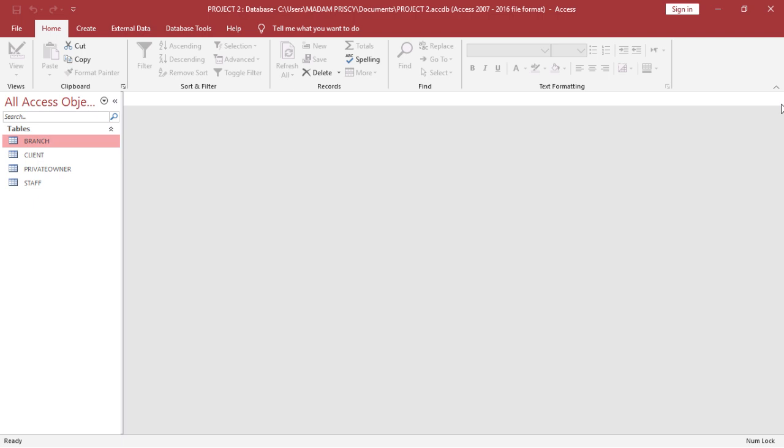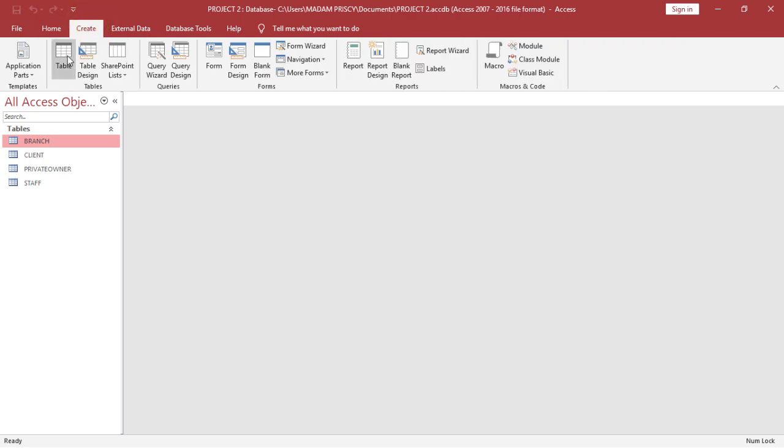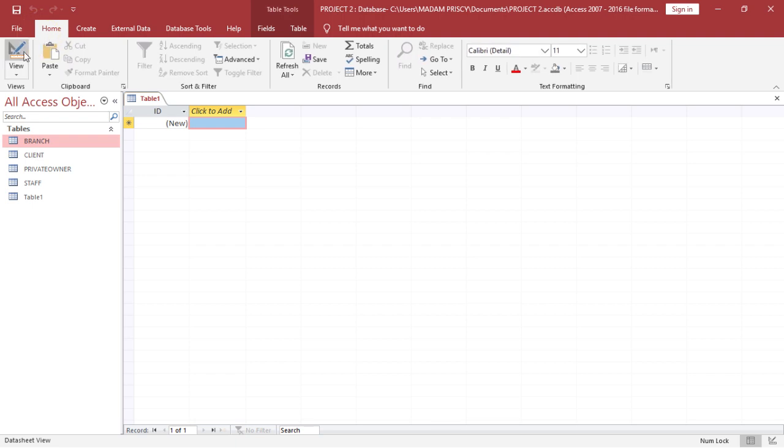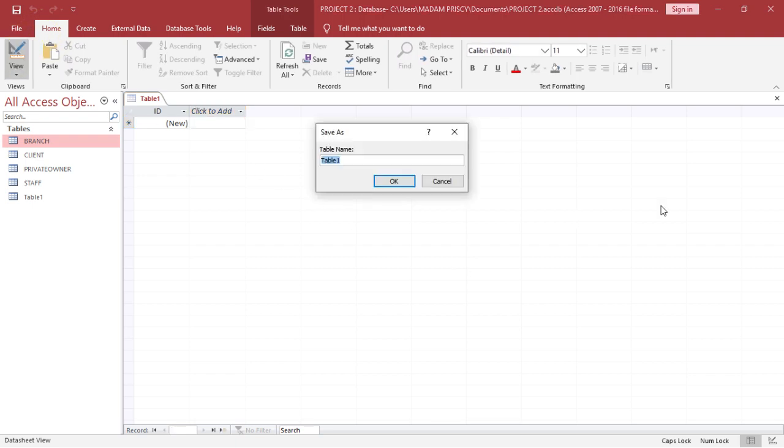Then the next table is property for rent. So the same way, you click on the create tab, table, then you click on home. The table name is property for rent.